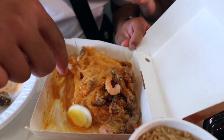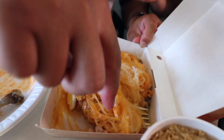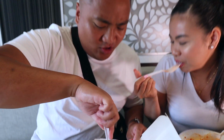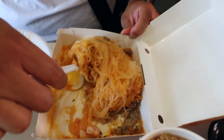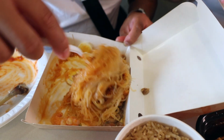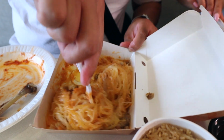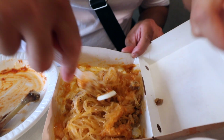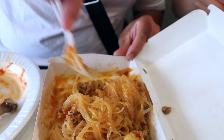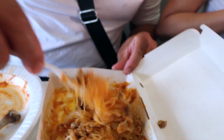What kind of noodles are those? Bihon. This kind of noodle, they call it bihon? Rice noodle, there you go. Rice noodle in English, and in Tagalog it's called bihon. So you gotta mix it up, get all the juice in there, get all the sauces. Ooh. You get that first bite in.